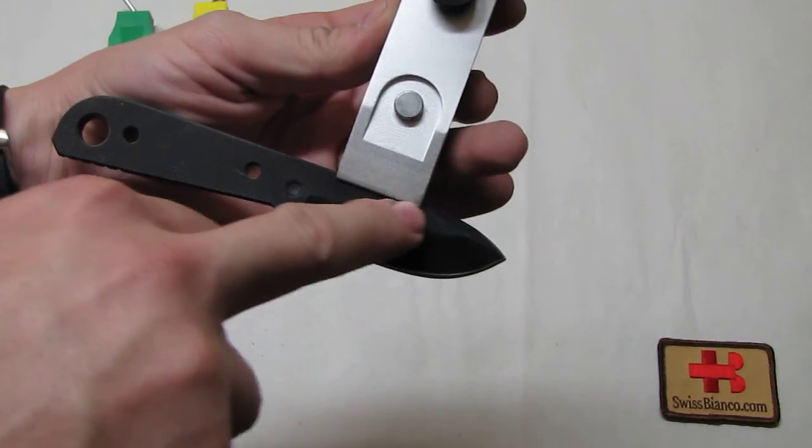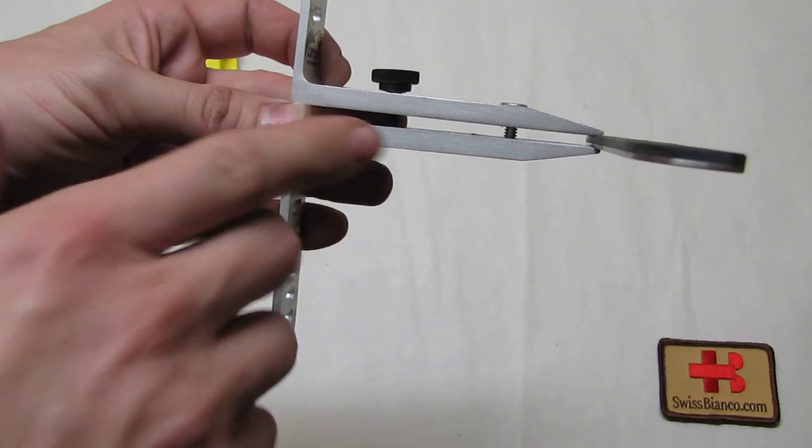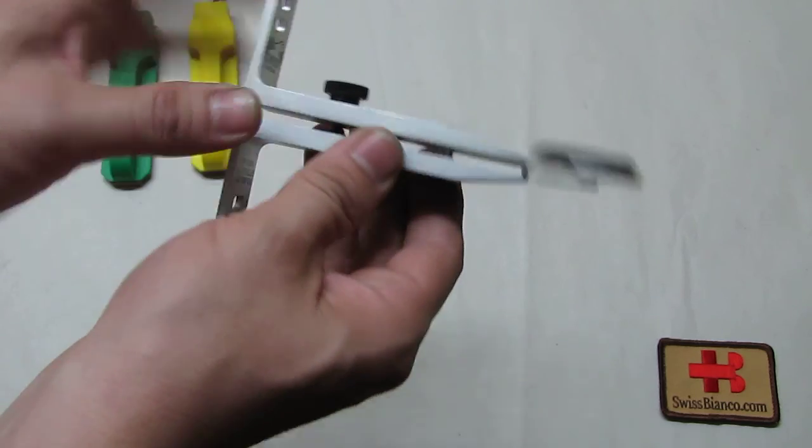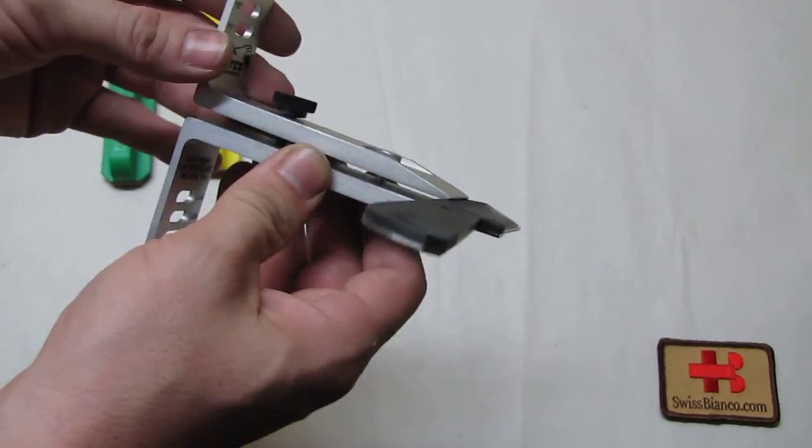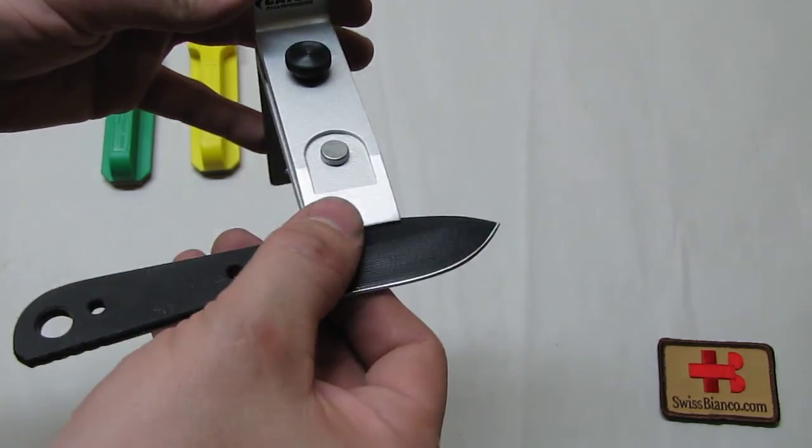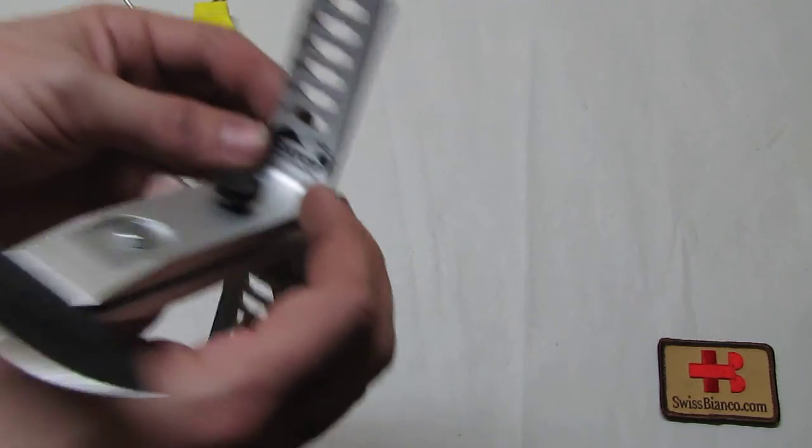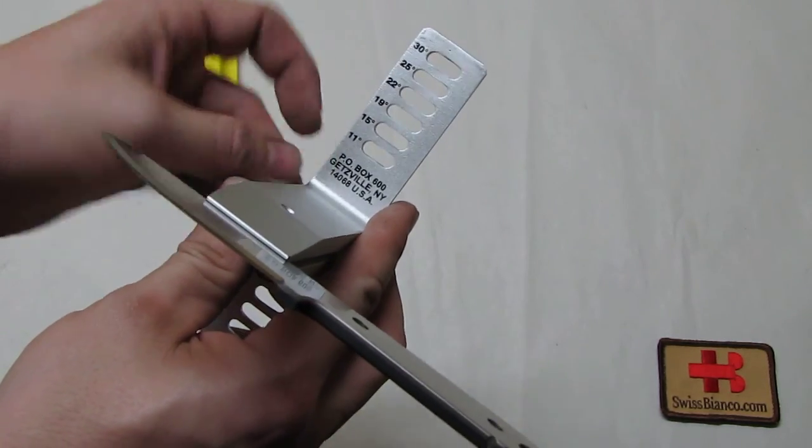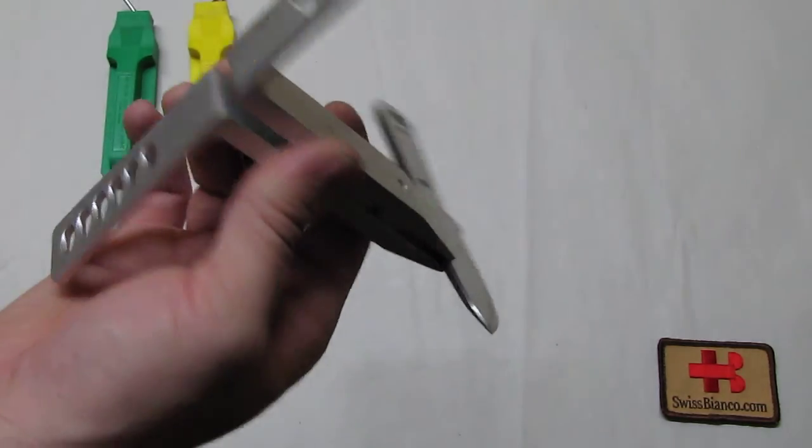So basically what we will end up is like this. The knife is securely clamped. From the side it looks like that. So basically first you adjust it with this screw that it clamps and this screw here you put the tension as that goes up. It gives more tension on front so that the whole blade clamps. It's needed that this sharp edge will be clamped well. And then we see the different variations of the angle on both sides. There is even the address in case you have a problem. It's a sturdy aluminum construction. I never had a problem.